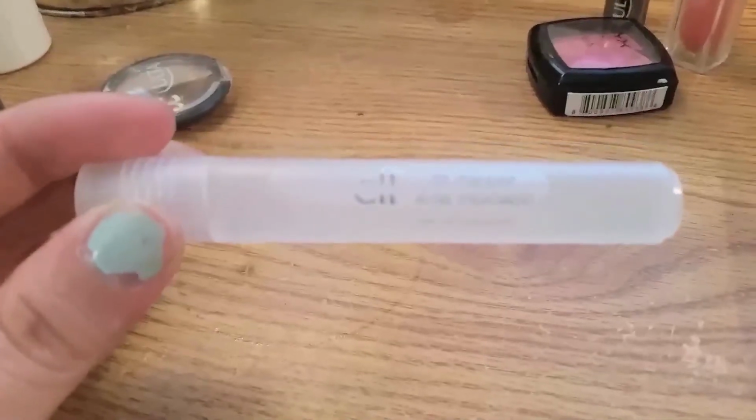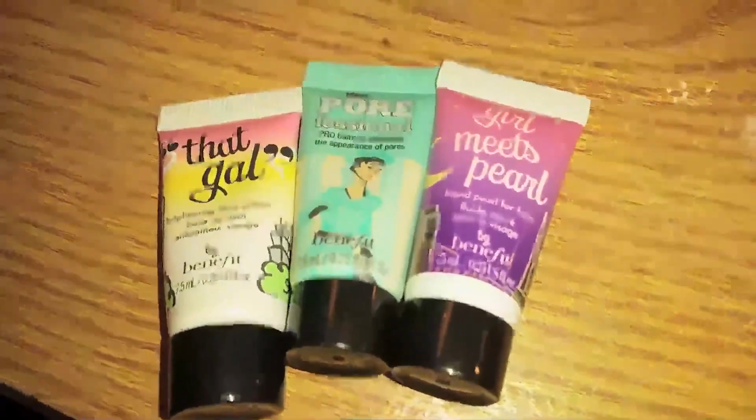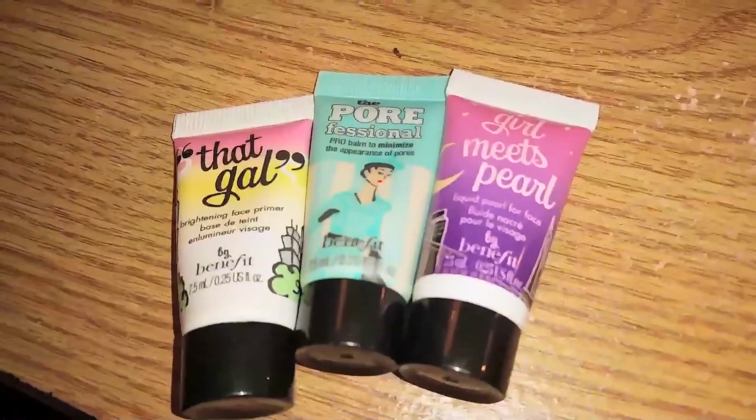So we're going to start with the e.l.f. Zit Zapper. I've never used this before, but I figured it would be nice just to spot treat before I put on makeup. It is supposed to be an acne treatment with salicylic acid, so I'm just going to dab that on my face. Next, we're going to be doing the primers and pore erasers.